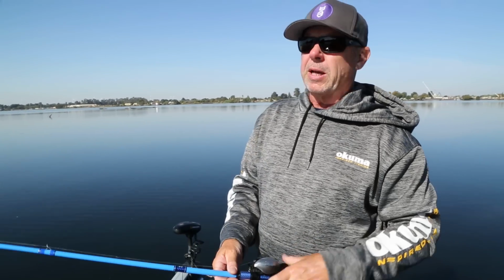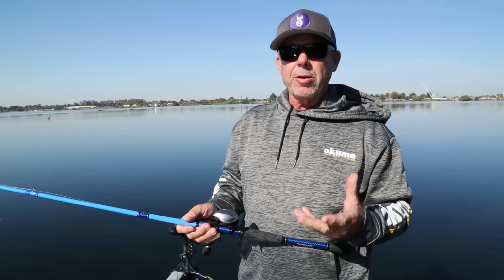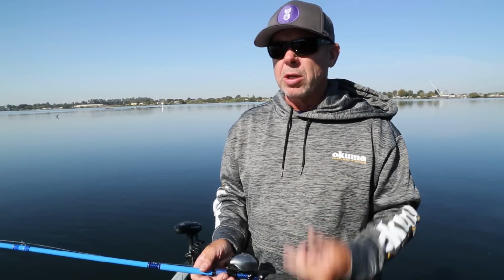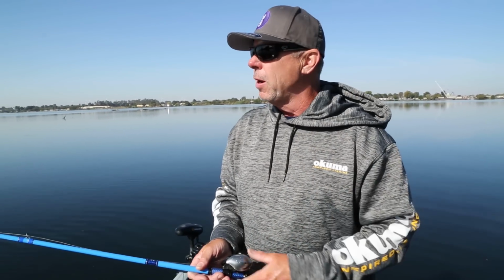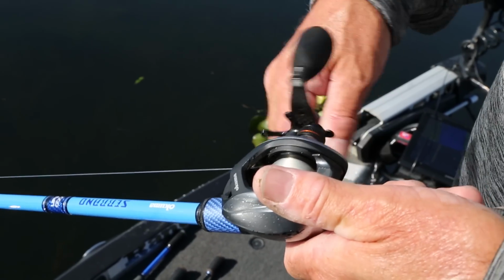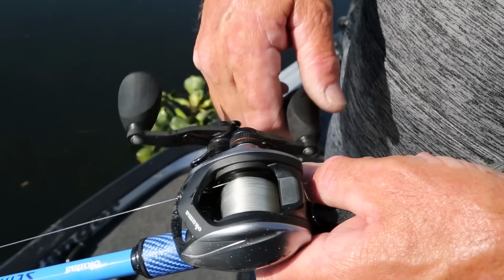So I'm gonna give you 3 ways to fish this. So with like anything you're using, you're gonna kind of let the fish tell you what they want, whether they want it fast, slow, stopped, you know, medium. So the first one is medium, like we did last time. Just reeling along slow. Second one is really slow.